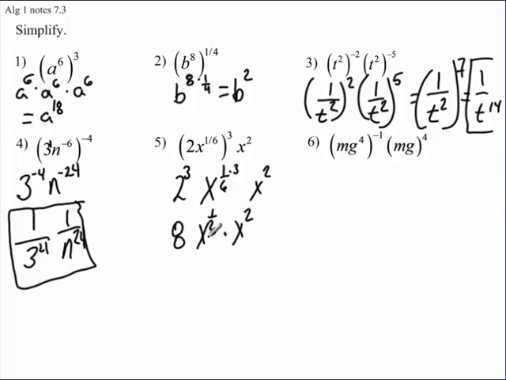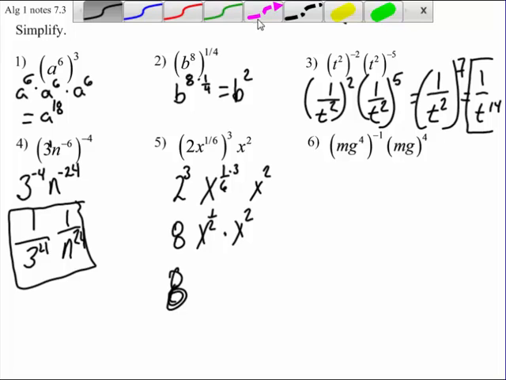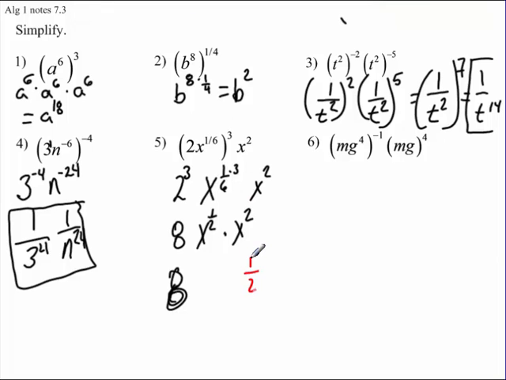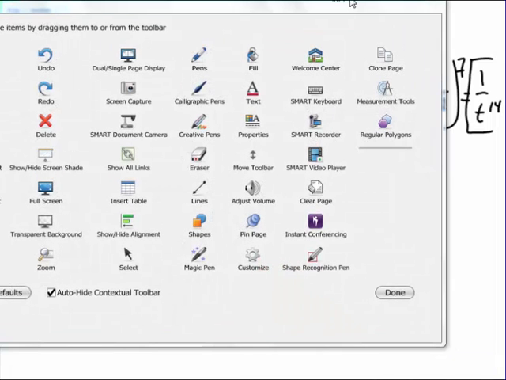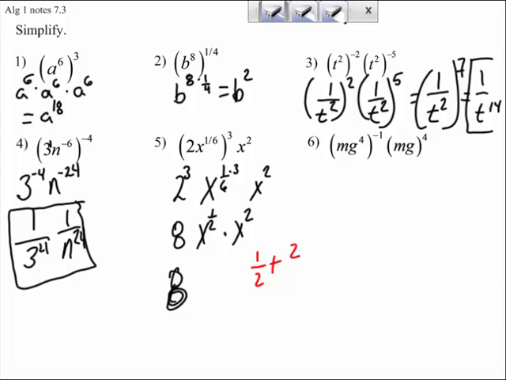We're multiplying like bases. This is not powers of powers. This is something different. I have 1/2 x that I'm multiplying together here. I have 2 x's that I'm multiplying together here. So how many total x's am I multiplying together? And we always want it in fraction form. So we're going to have to write this out to the side. 1/2 plus 2. Remember, we need a common denominator. So I'm going to multiply this by 2 on both sides and end up with 4 over 2. So 5/2 is what we end up with.